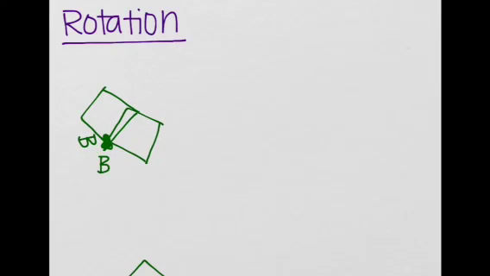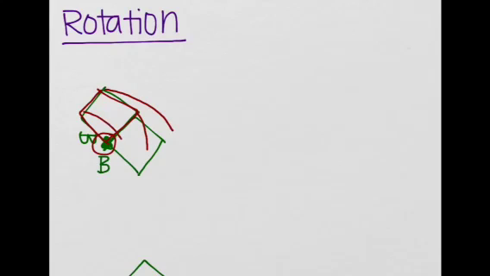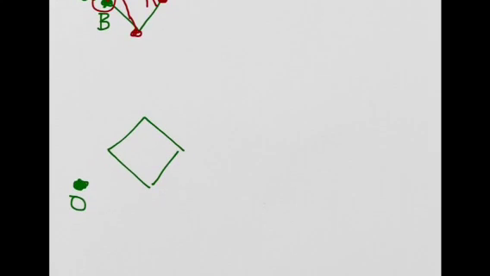So maybe I'll hand draw one. I'm trying to get it to a 90-degree rotation. There's a 90-degree rotation, and you see point B is in the same place. So basically you take this, you rotate each point 90 degrees around point B, and you will get, it should have stopped here, this one will go here, and this one will go here, and you'll get a 90-degree rotation.